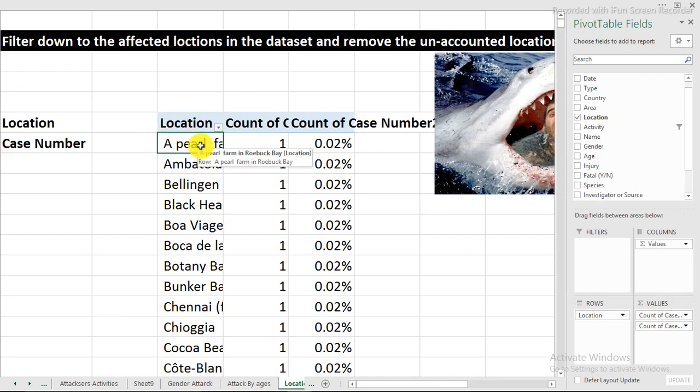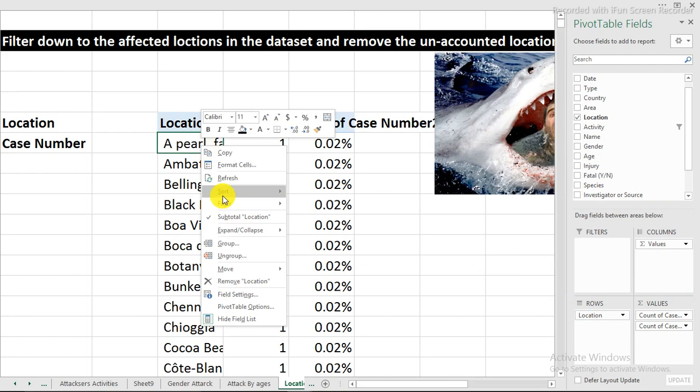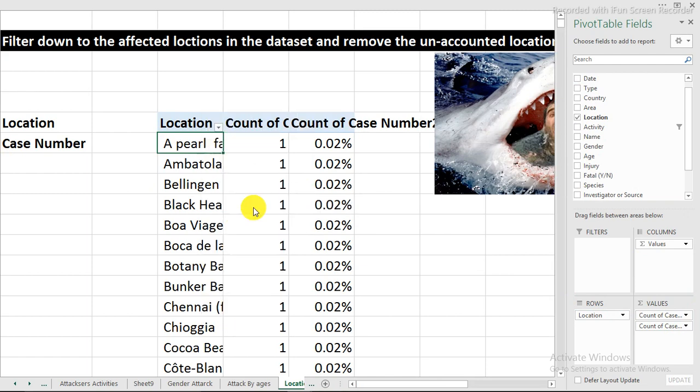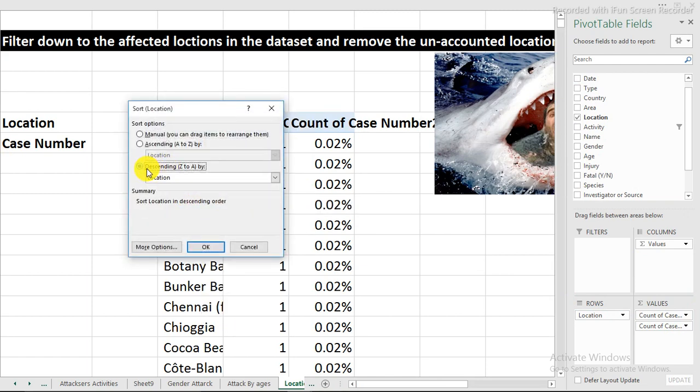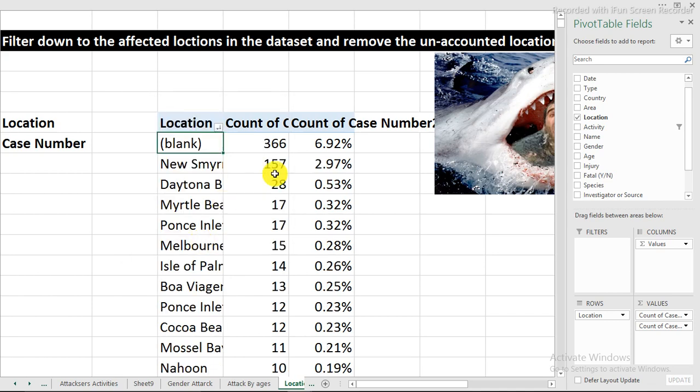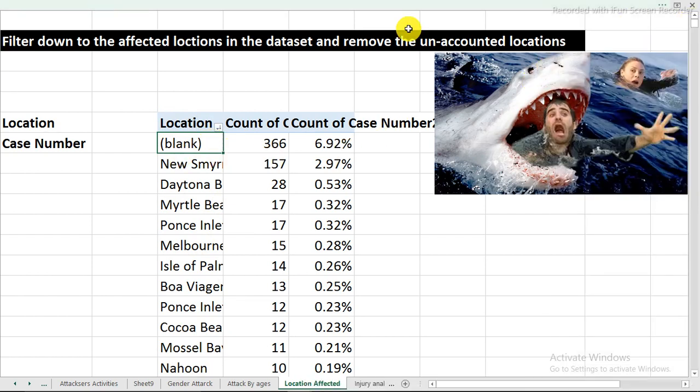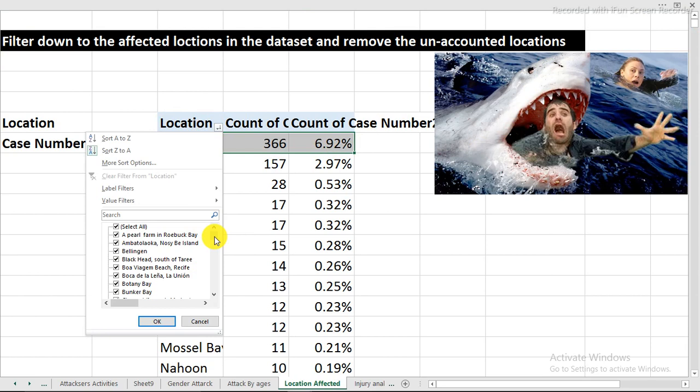Now we have to make sure we filter this, so I'm gonna go to search. I'm gonna go to this more, and I'm gonna set it descending. Here we go. Now we have a blank, and what blank means is that we don't really have any record of the location that we are analyzing. So because we don't have any location on this particular aspect, what we need to do right now is move it away to make our analysis very clear. I'm going to have it moved away.